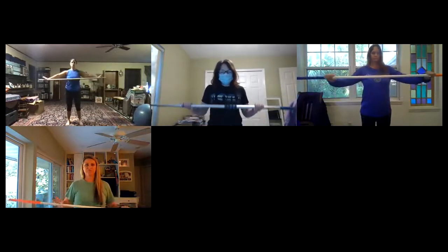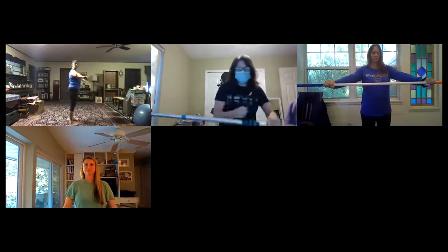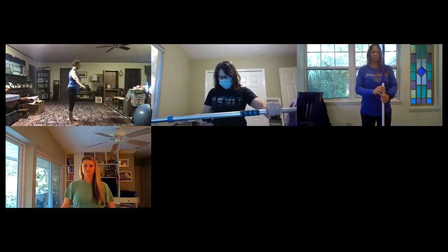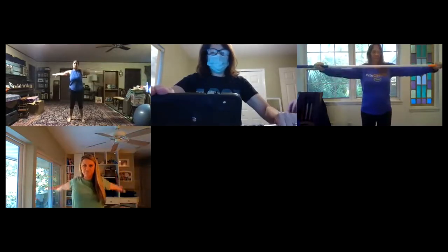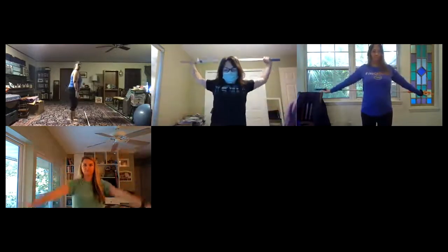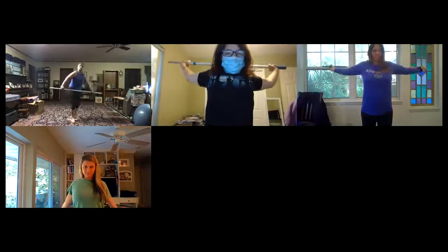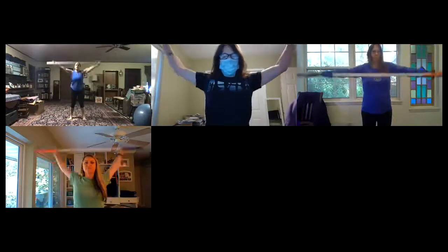If you have a pole, grab it. If not, don't worry. We're going to start. I want you to ground yourself when you stand — engage your glutes and engage the core so that you're not rocking back and forth. You can take something like this and open up the chest. Notice that my hands are slid further down the pole to get around. If you cannot get all the way back, don't worry about it. If you don't have a pole and you have a strap, just work on opening up and squeezing back as you come back. The whole purpose of this is to open up that chest. We all sit at desks and scrunch our back and get cranky backs, so this exercise helps open up the chest and stretch everything out.